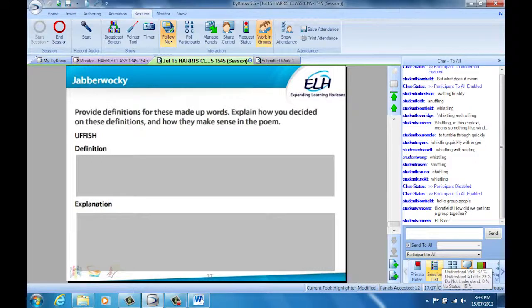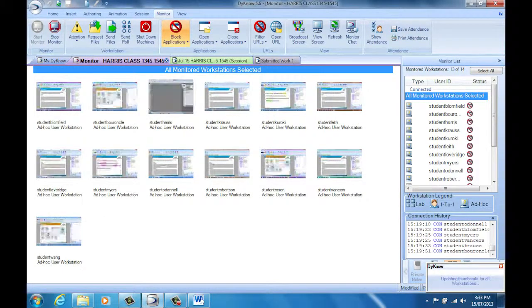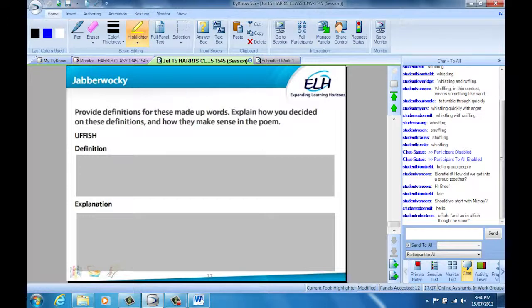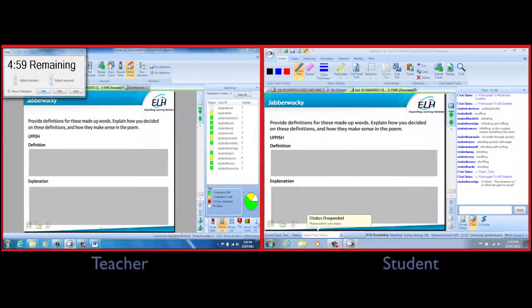And while on here, this is where I look at monitor so I can see how everyone is working. As any good teacher would, I am going to give a time on this activity. So I'll give us 5 minutes. We'll see down the bottom on our screen that we have 4 minutes 55 remaining, and it's counting down for us.